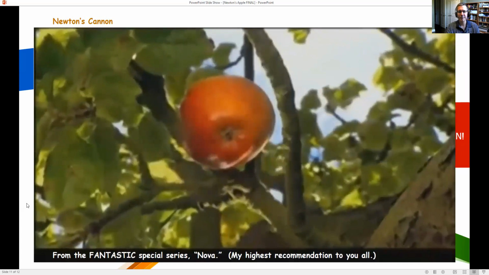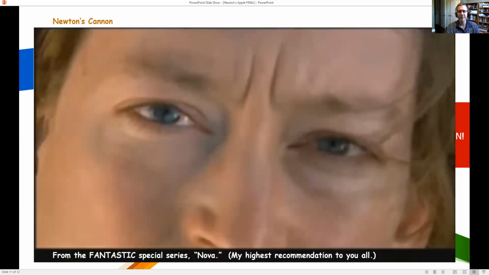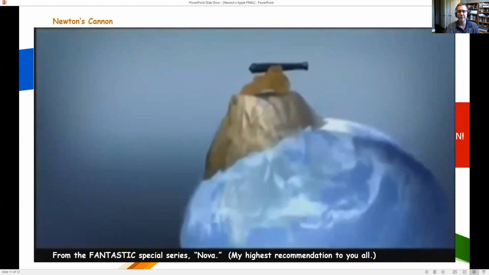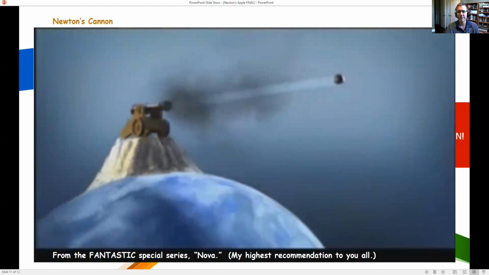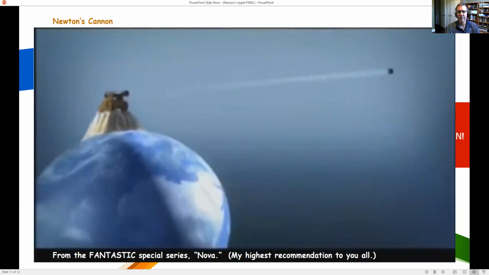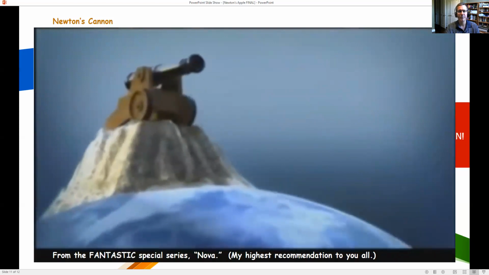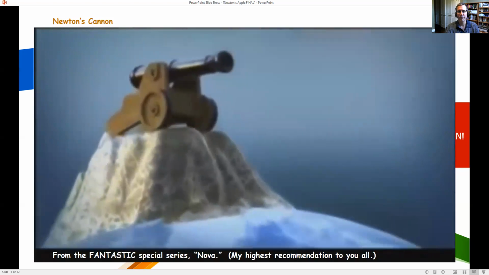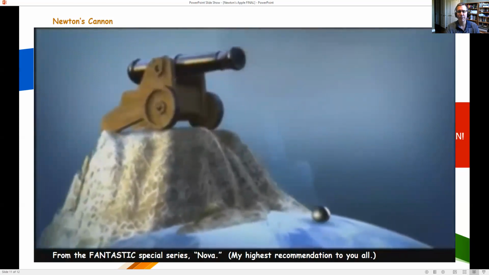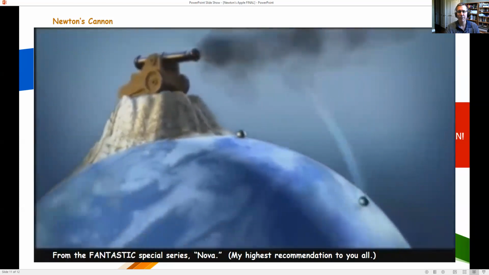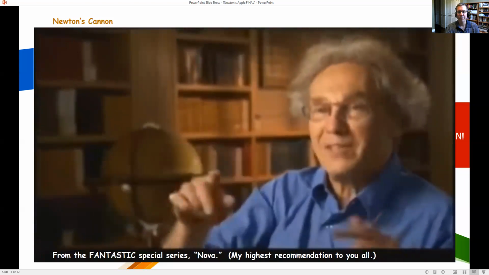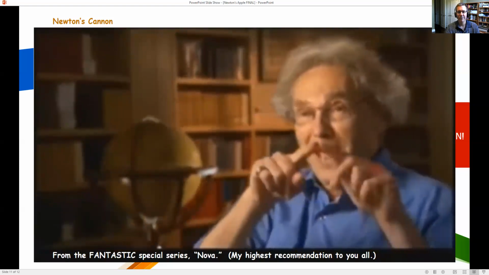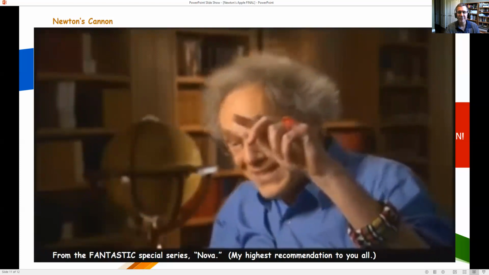To show how gravity works on Earth and in the skies, Newton designed a thought experiment. He imagined firing a cannon from the top of an extremely tall mountain. From his first law of motion, he knew the cannonball would travel in a straight line at a constant speed forever. But gravity pulls the ball downward. If its speed is low, the cannonball hits the Earth near the mountain. The higher the speed, the farther away the ball lands. If you throw it faster, it comes farther away. Even faster, farther away. Even faster, it may go 1,000 miles. Even farther, it may actually go almost halfway around the Earth and there hit the Earth.